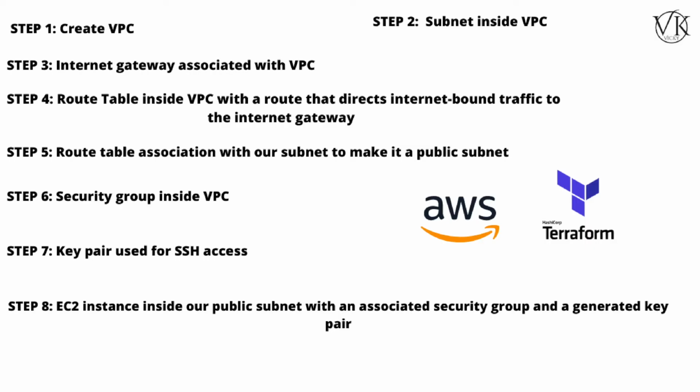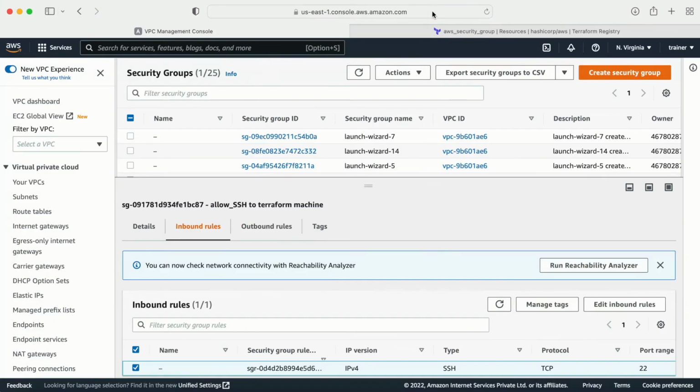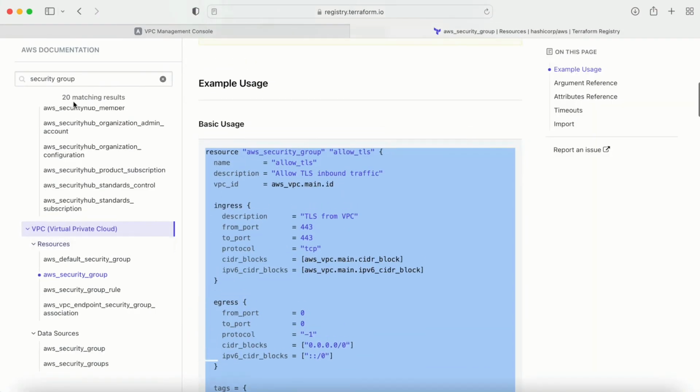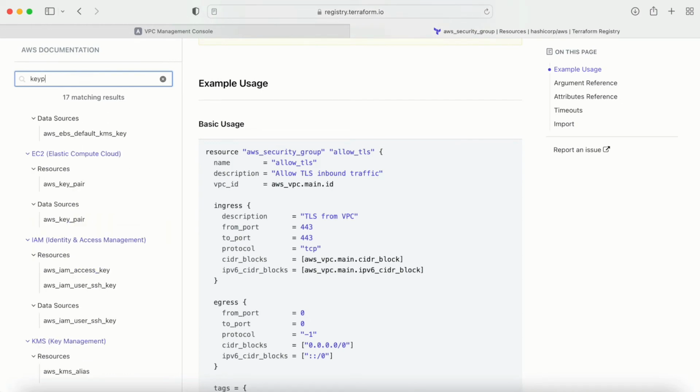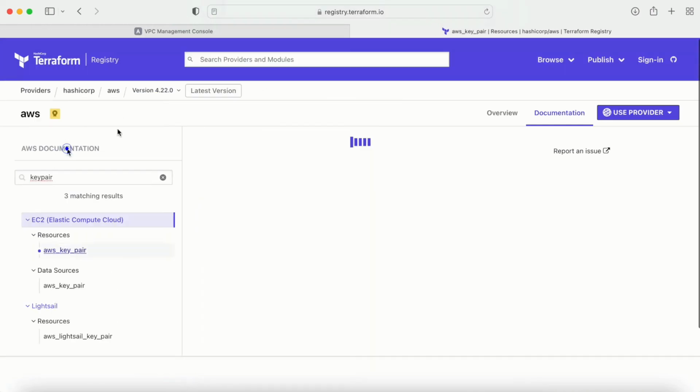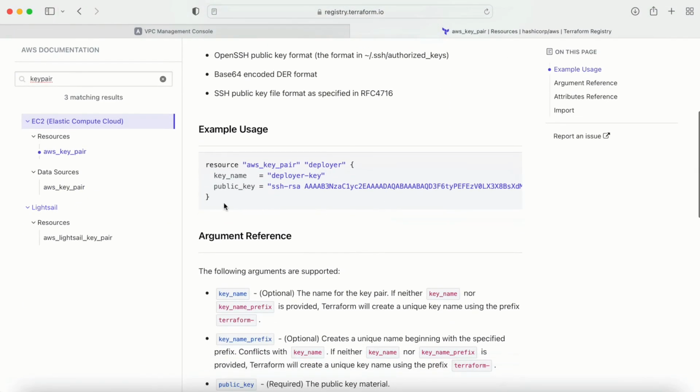Now the last part of the video is to create the EC2 machine. So let's create an EC2 machine. Okay, not the last part, we have one more step where we need to create a key pair. So let me scroll down and search for the key pair. AWS key pair. Now this example shows how you can create a key pair.